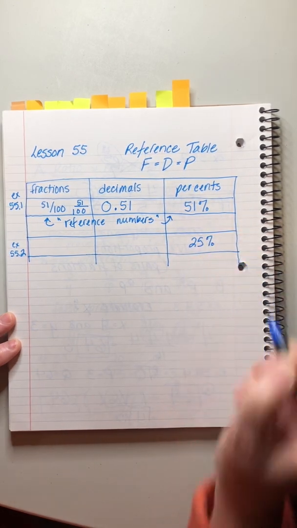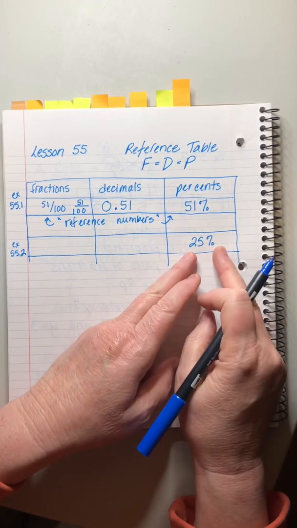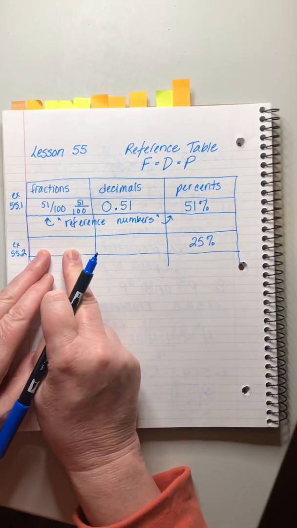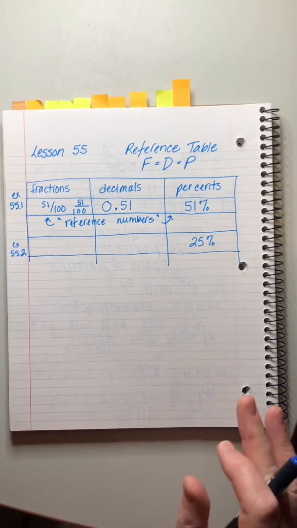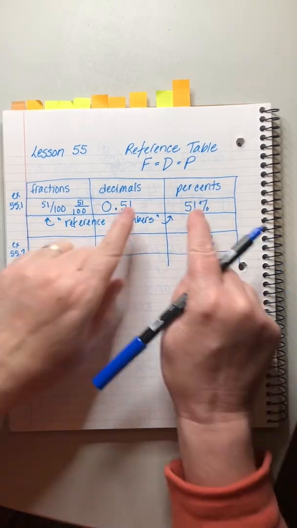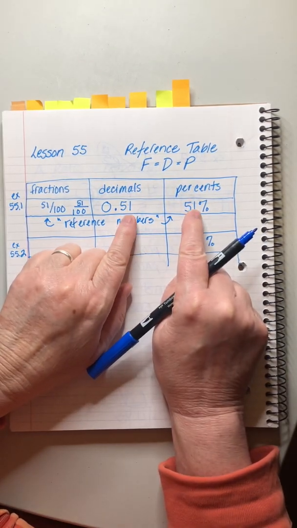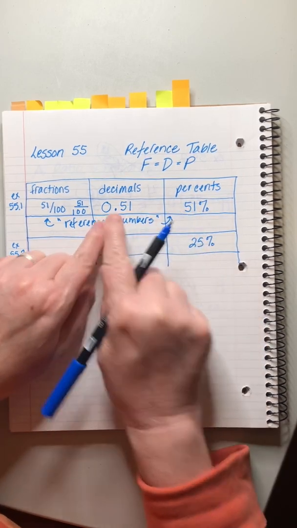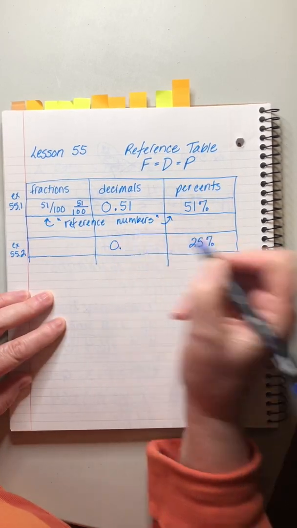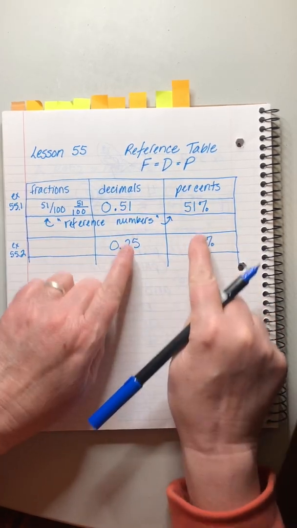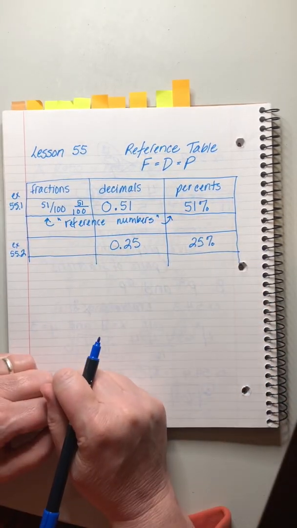So what we have to do is start with this and then figure out what is the equivalent decimal and what is the equivalent fraction, okay? And we reduce the fraction where we can. So that's where these reference numbers help. They remind us, oh, if we have a 2-digit percentage, we can just write that as 0 point blankety blank, right? So the reference numbers help us remember how this works.